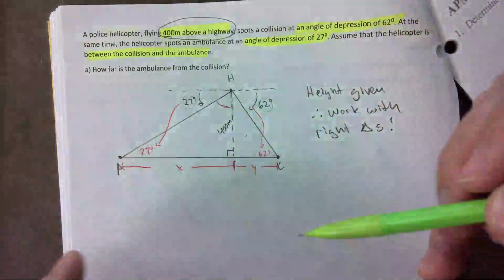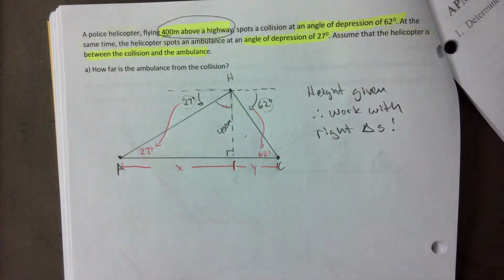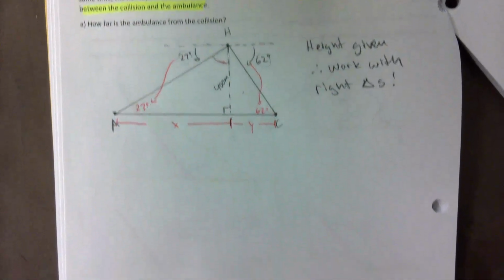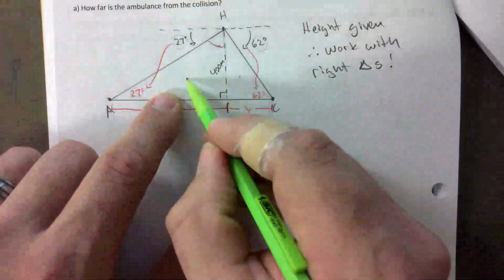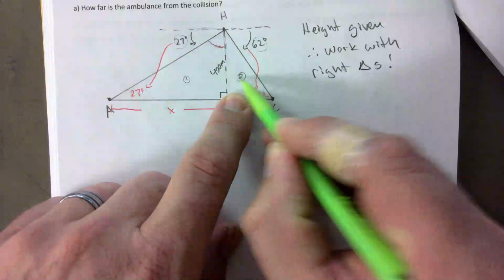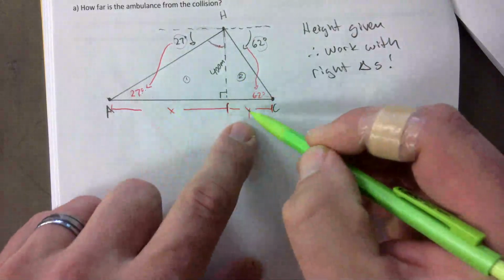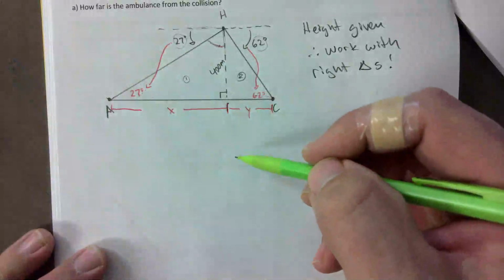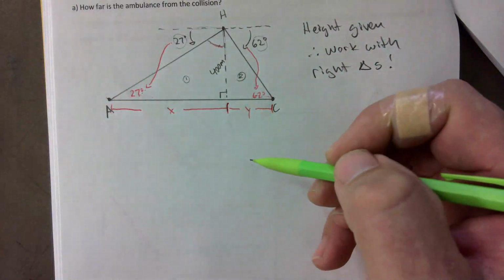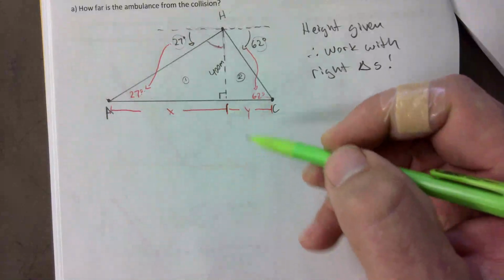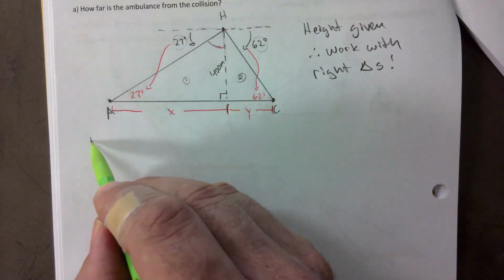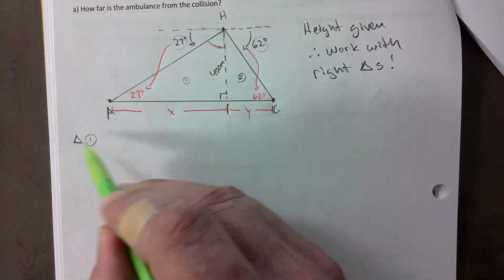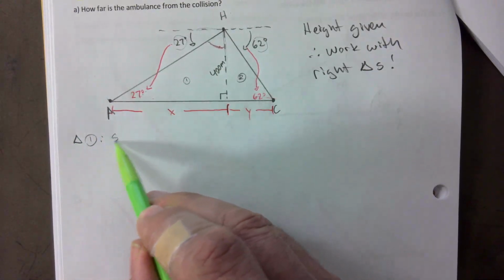So sometimes students pair things up, and they're actually from two different triangles. Those pairs are not even in the same triangle, so you got to be very careful not to make that mistake, okay? It doesn't matter how you start. I'm going to start with this one here, and then I'll work with this one. My goal is to find x and y separately and then add them up. Are there different ways of doing this? Perhaps, yes, most likely. But this is how I approach it. So for triangle number 1, I will solve for x.